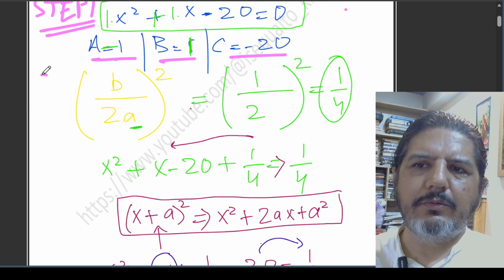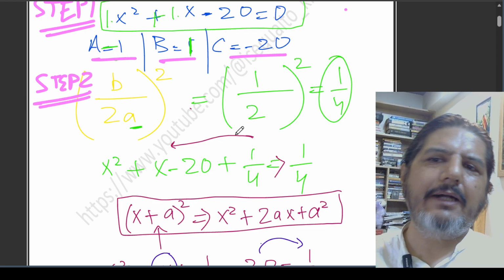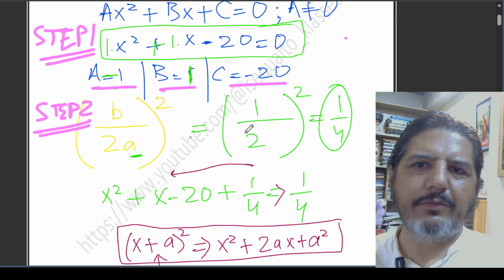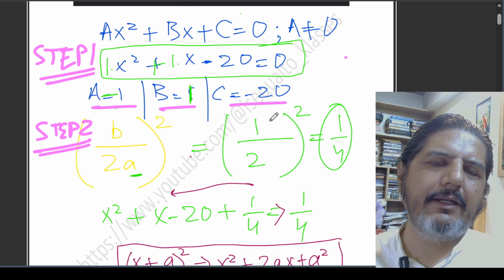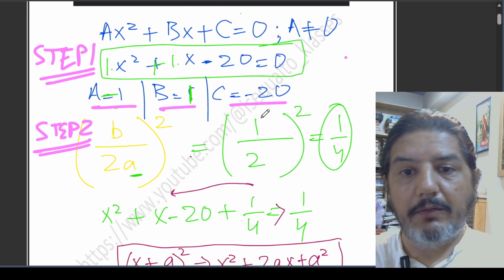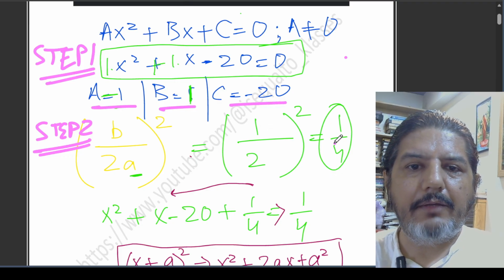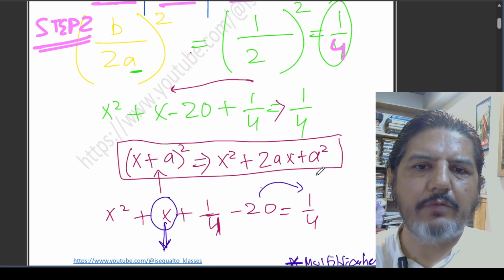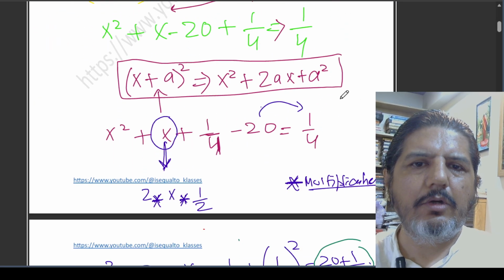Then what is step 2? Step 2 is, I'll add the value of (b upon 2a) whole square on both sides of the equation. So for example, in this case, I identified my b, identified my a, then I added the value of (b upon 2a) whole square on both sides of the equation. My value of (b upon 2a) whole square was 1 upon 4. So I added 1 by 4 on both sides of the equation.